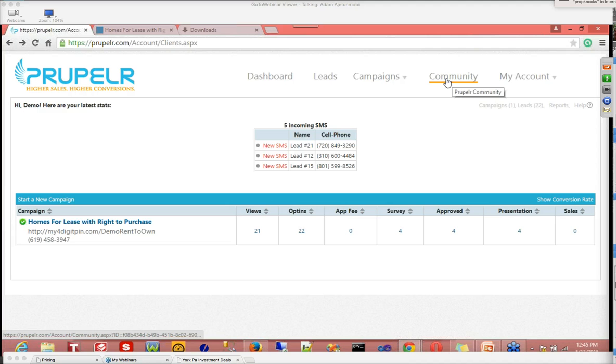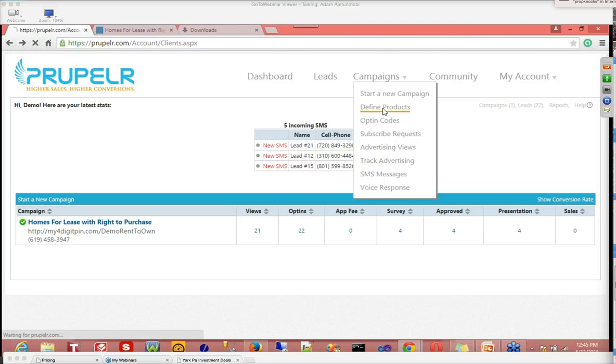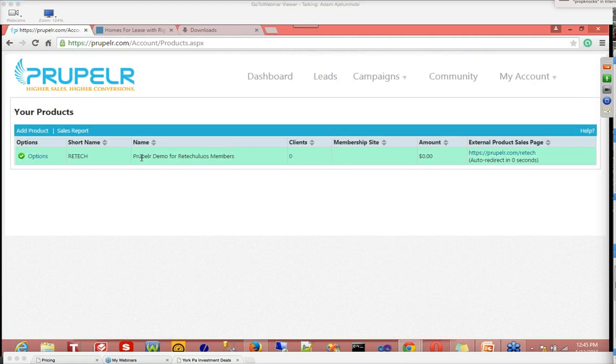But we have a community here, and you'll be able to see what other people that are using the system are saying, right? You'll be able to interact with the community. You can ask us questions. People have profiles and things like that. My pictures are up there, messages that we posted up there, and other people are able to see it. That's essentially what your membership site is. You'll be able to create your own for each product that you have. When you create your own products, you can also have a membership site for that product.